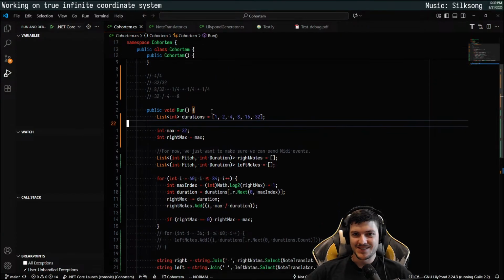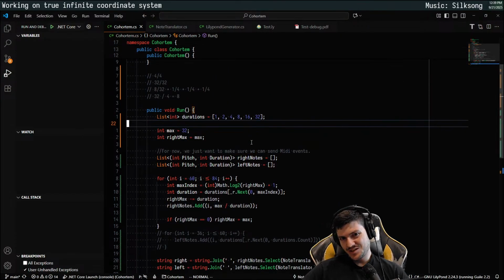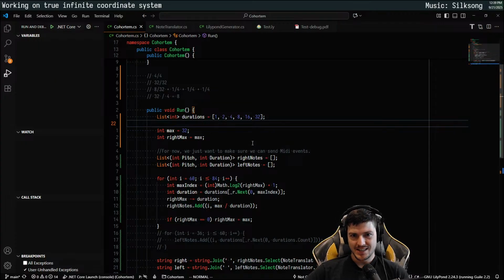Dang, I wanted to keep this elegant code, but how do I make it work with triplets?